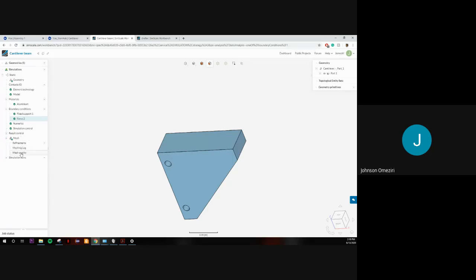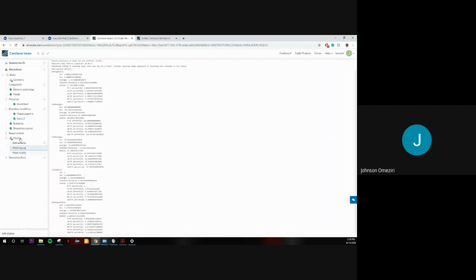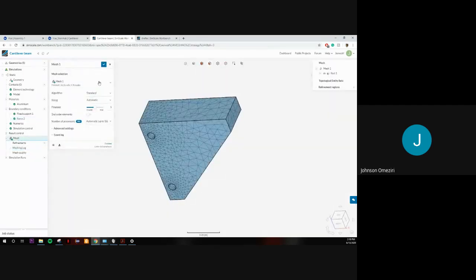Then I'll click the mesh. Usually you have to create a new mesh, but I've already created the mesh before, so I'm not going to create it again because that takes a while. So I want to do a standard automatic coarse mesh. Coarse just means this is more spaced apart, only finer closer to the edges. This is just to show in case there's more stress. There's usually more stress on areas that have sharp edges, non-continuous areas. So that's why this has a finer mesh.